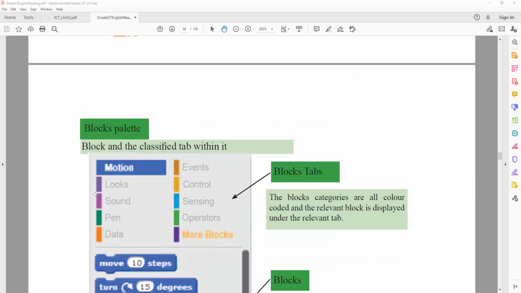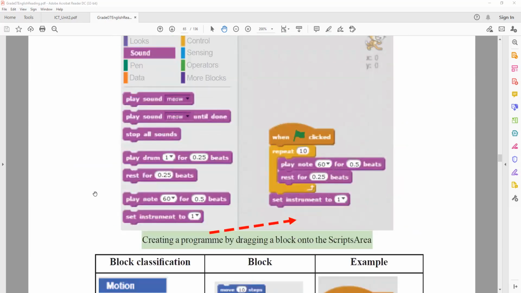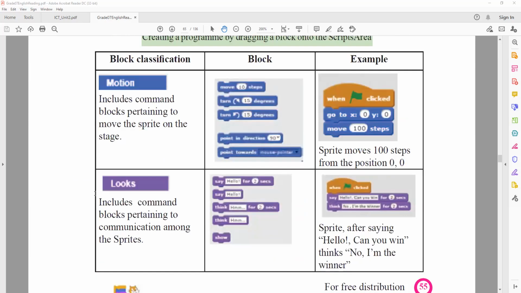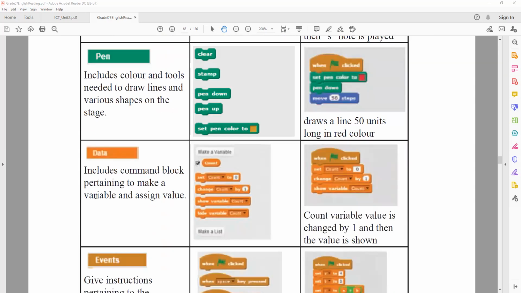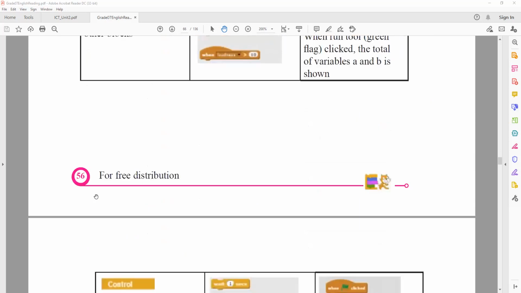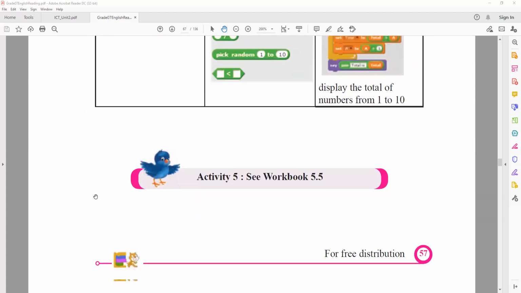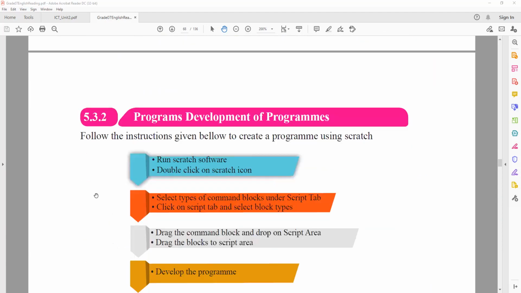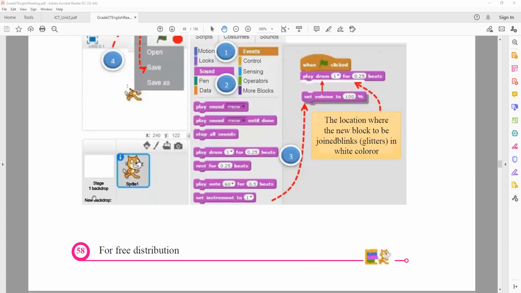Right, then we discussed other things as well. There are different blocks we have to use for motion, looks, sound, pen, data, events, control, sensing, and operators, and so on, which we will discuss whenever we need them, right?